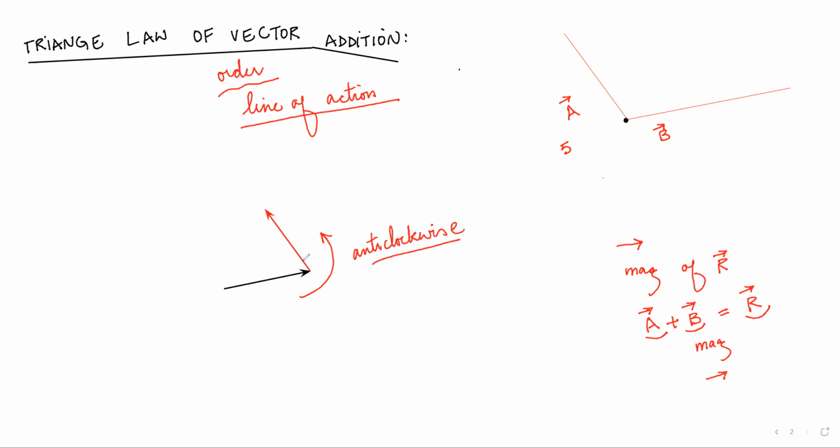Now, can you arrange these two vectors in clockwise also? And whether they will give the same effect? This is a very interesting question. Yes, Kiran. If I change the order of this vector, will they give the same resultant or not? Interesting thing, the resultant will be same. Let's see how. This is very interesting. Okay, students, first we will find the resultant this way.